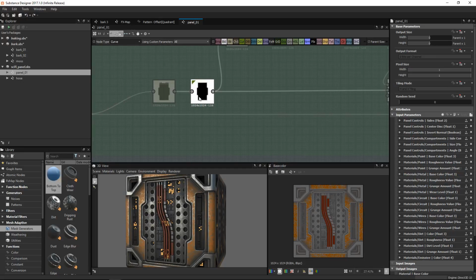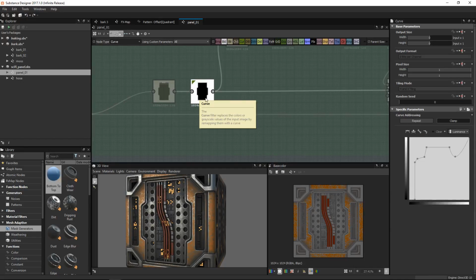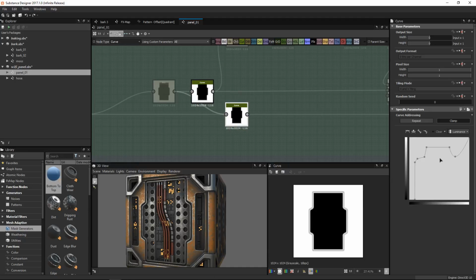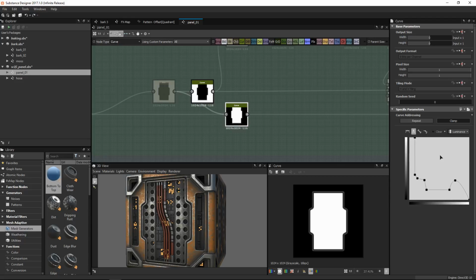So let's go to this one, and I can just copy and paste it off here. Now I've got these nodes here. I can actually mirror horizontally or mirror vertically. That's something else that we've added, basically letting you flip. Also, you have flip horizontal and flip vertical here. So if we select a couple of these, we can flip these. And then, of course, like I said, we've got the mirror as well. So it gets a little extra functionality added to the curve node.